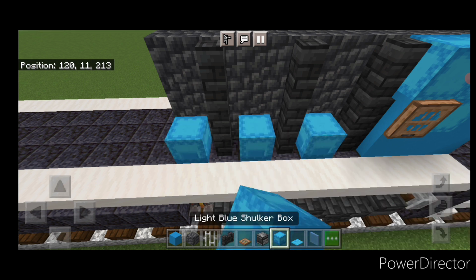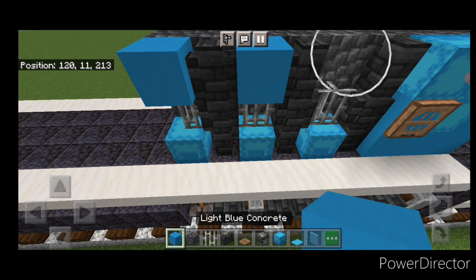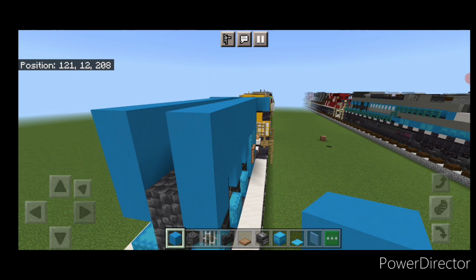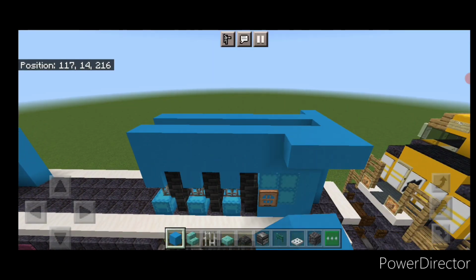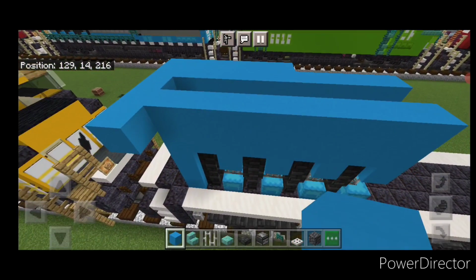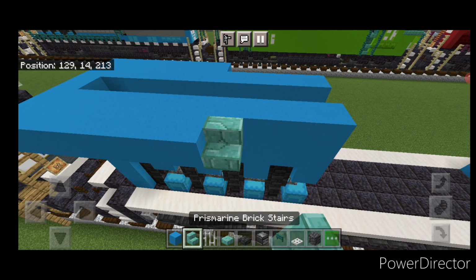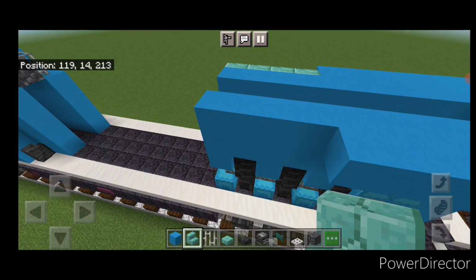Then same as before, light blue shulker boxes on the bottoms, iron bars in the middle, light blue concrete in the tops. Then two layers of light blue concrete to the front of this section on top here. Just like that. Then on the top up here on the side, five light blue concrete coming forward on each side of the top. In front of it on each side, four outward facing prismarine brick stairs. Same thing here.